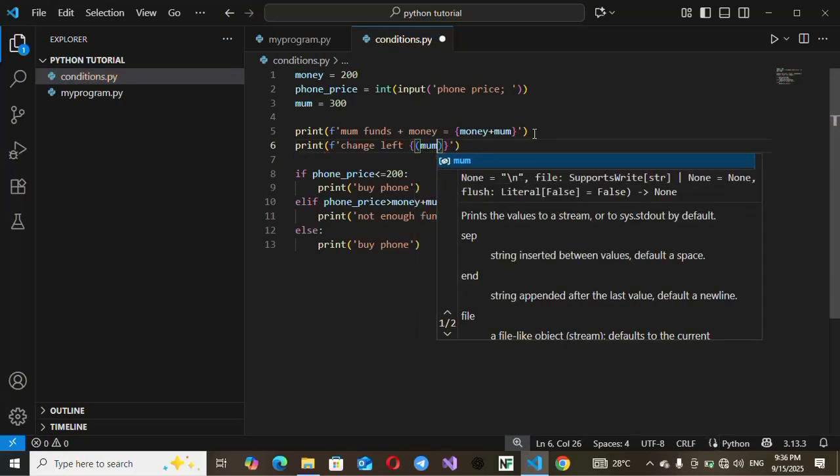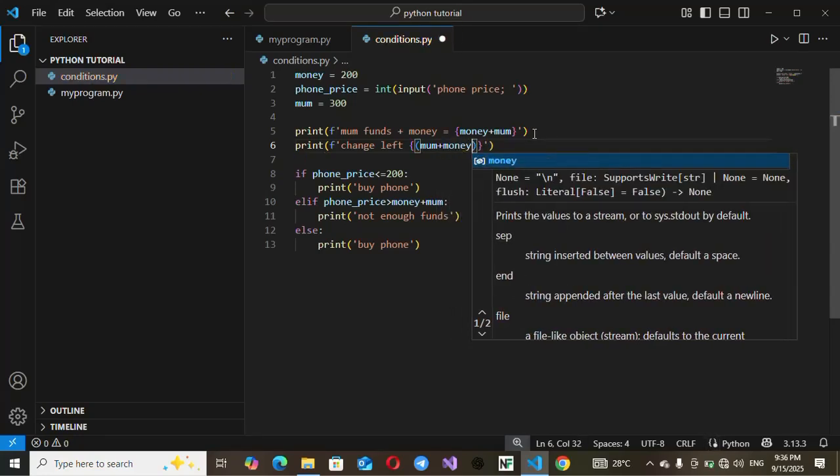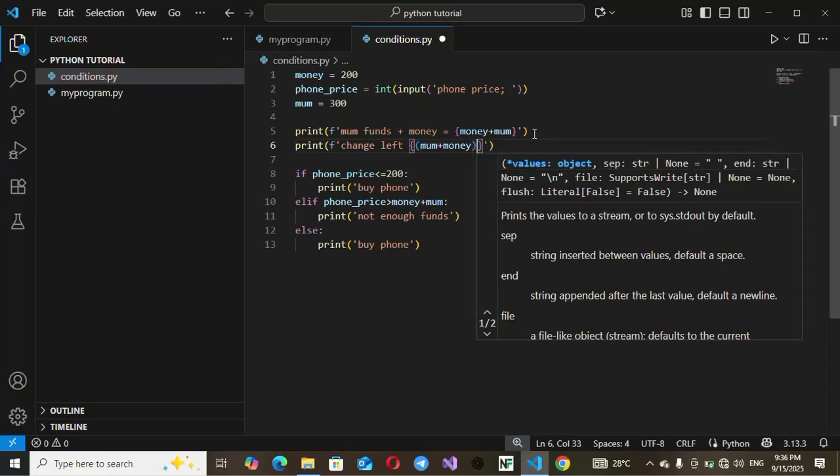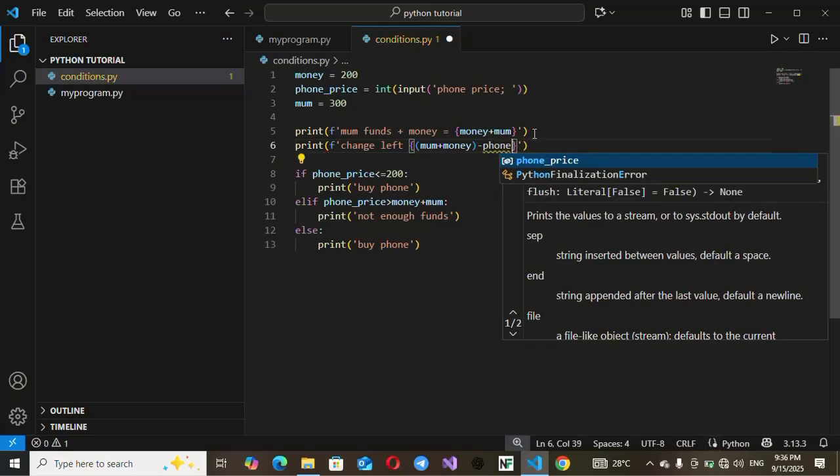Mom plus money minus phone_price. You save it.